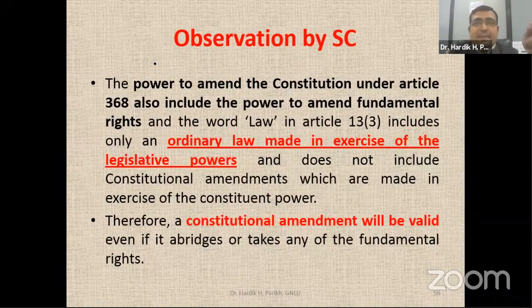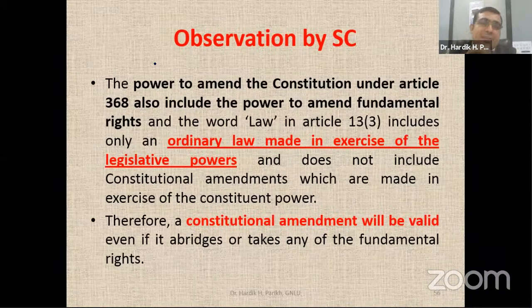Take the original text. Once upon a time, it was very difficult; you had to go to the library, take the entire judgment copy and take a photocopy of that. But right now, even online software is available in which you can always get the judgment. Read this operative part of the judgment, both the Kameshwar Singh case, the Shankari Prasad case, and two more judgments which I will refer to. You will be able to get wonderful knowledge.